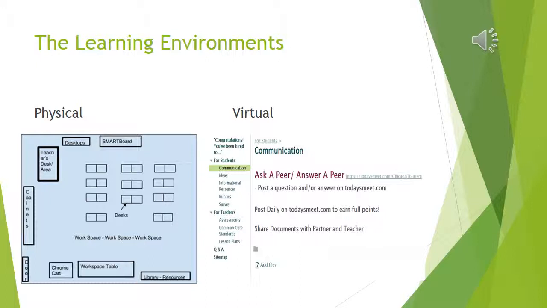With the classroom layout and technology, there may be a few distractions. One distraction that may occur is the sound of students collaborating with one another verbally. Todaysmeet.com should prevent students from needing to get up and go to another group for help or answers. They can ask the questions on todaysmeet.com without having to get up.